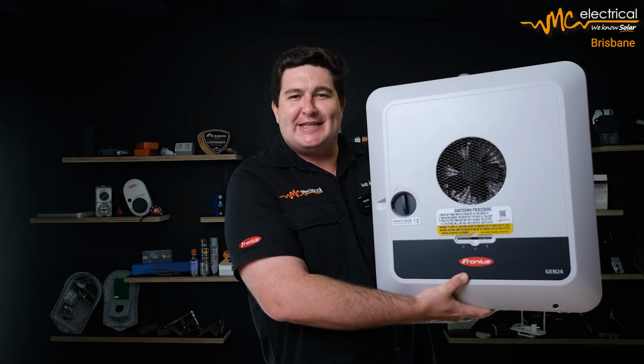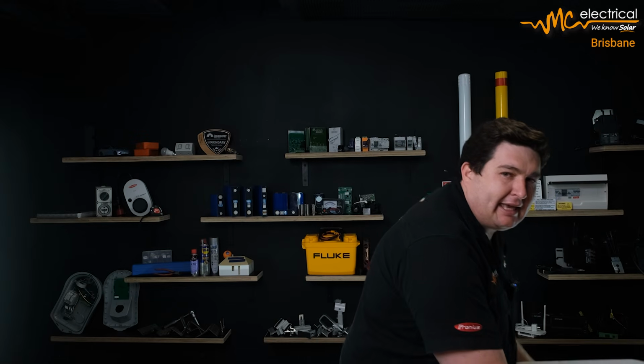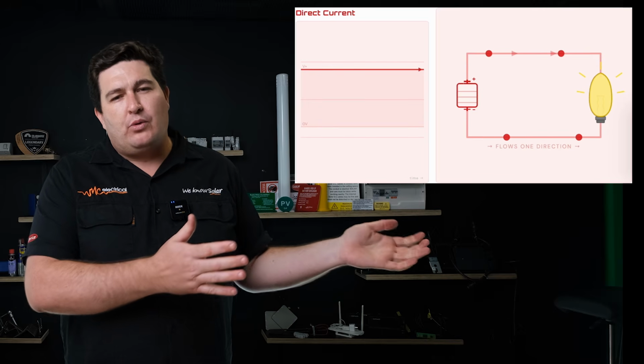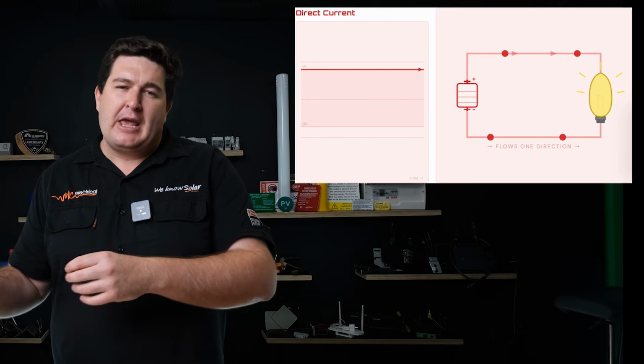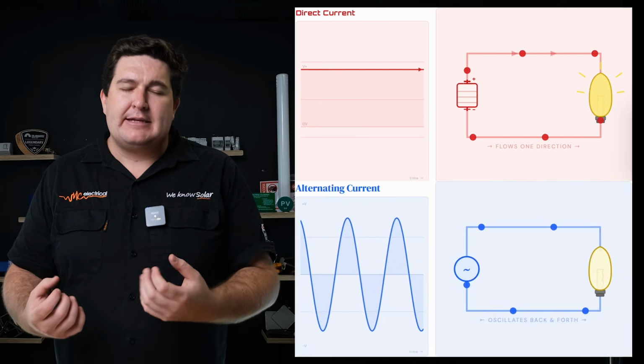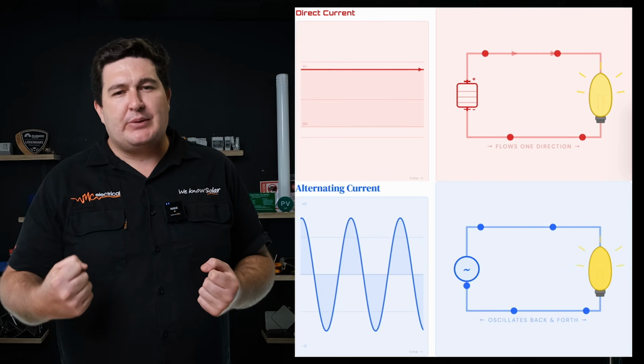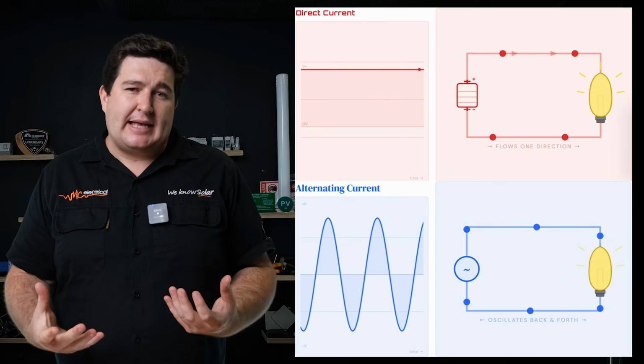So what on earth is an inverter? In really simple terms, an inverter is a device that converts DC power, or direct current, into AC power, or alternating current. And what is the difference between DC and AC power? So DC power is like a constant stream, a bit like water through a hose where it all moves constantly in one direction. Whereas AC power, or alternating current, is a push-pull type of power, almost a bit like a piston in an engine that's moving backwards and forwards, or often described as a wave.